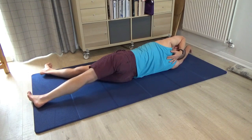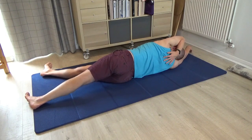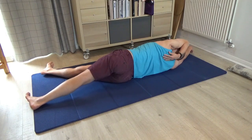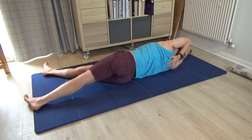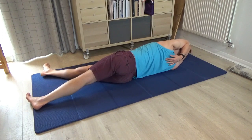Now pause and then begin to lengthen down through the right leg and release. And as you do that, just see, are you able to comfortably move your arm around the area of the shoulder blades? Where can you comfortably explore?